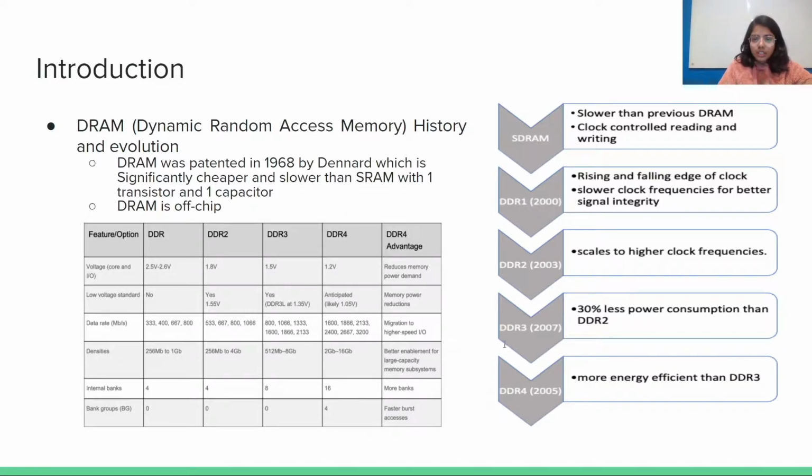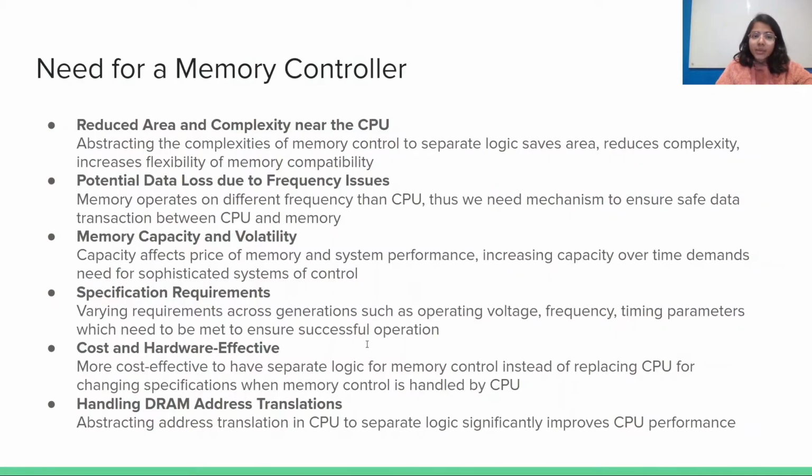If we see the different generations of dynamic RAM, in each generation we will find improvement in speed and reduction in power consumption, and each generation is more sophisticated and detailed than the last, necessitating a control mechanism to efficiently monitor and control the DRAM memory. This is where the need for a memory controller arises. Memory controller is an important part of the computer system that controls the memory and is responsible for data exchange between the memory and the CPU.